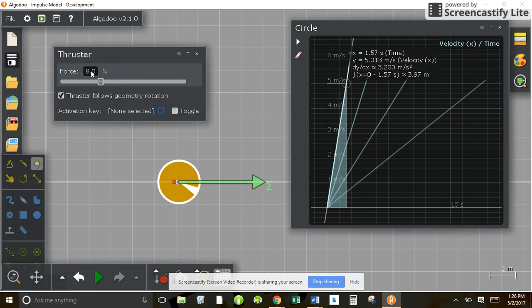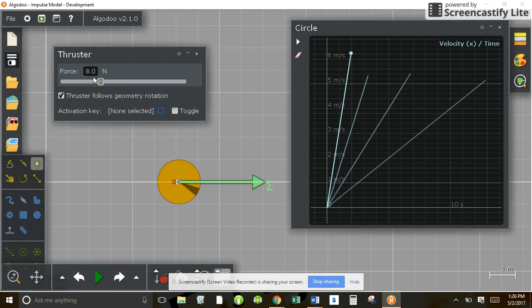1.56 seconds, 8 newtons. Lastly, I'm going to do 16 to get 5 good data points. 16 newtons. All right. We're already 10 times as much as we want. We're getting close to our limit here. So I'm going to go ahead and rewind this. 16 newtons of net force. How long does it take to go from 0 to 5 meters per second?